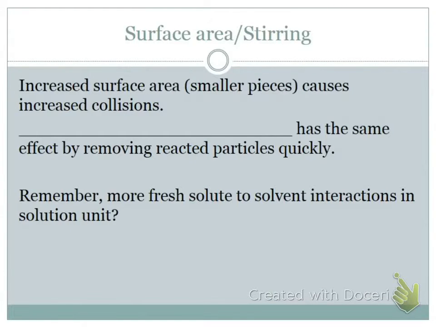Surface area and stirring. Remember the solution unit, we said heat it, crush it, stir it. Kind of all the same thing here for increasing a reaction rate. The same things that increase how quickly something would dissolve are some of the same things that will increase a reaction rate. And for crushing it, of course, you want small pieces, which gives you a large surface area. Stirring has that same effect.